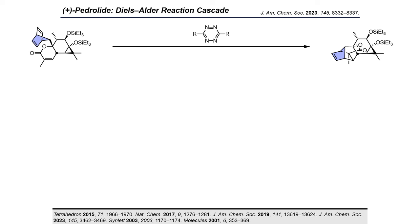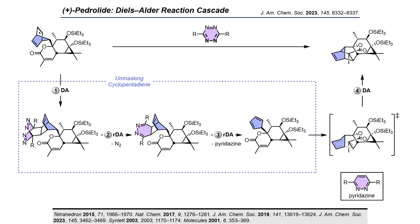With the enoate in hand, we were now able to focus on the tetrazine reaction cascade to access the natural product's bicycloheptene core. The proposed mechanism involves: first, the tetrazine undergoing inverse electron demand Diels-Alder reaction with one of the double bonds in the norbornadiene to give the tetraazabicycloheptene adduct; next, retro-Diels-Alder reaction leads to nitrogen extrusion delivering the dihydropyridazine adduct, which in turn undergoes retro-Diels-Alder reaction to release the 5-substituted cyclopentadiene in situ; finally, intramolecular Diels-Alder reaction takes place to furnish the desired product.